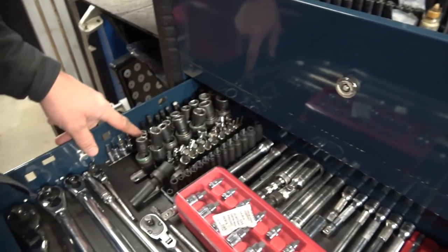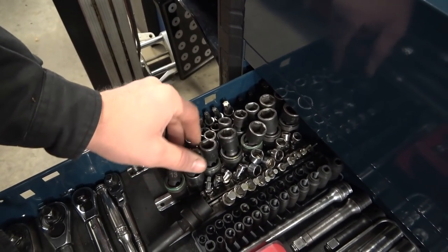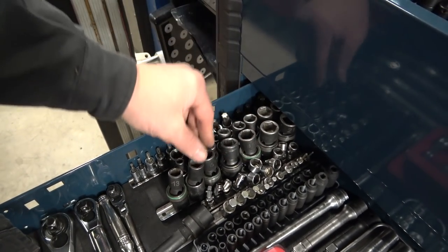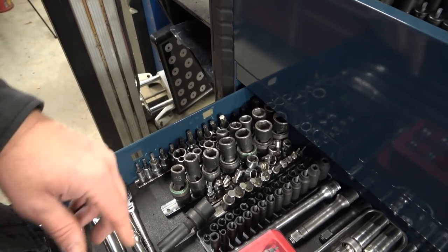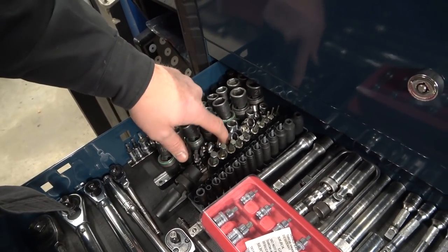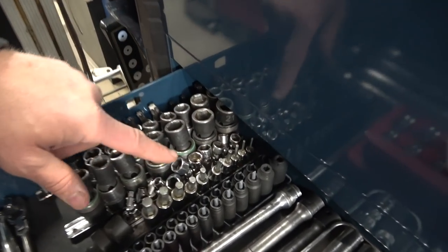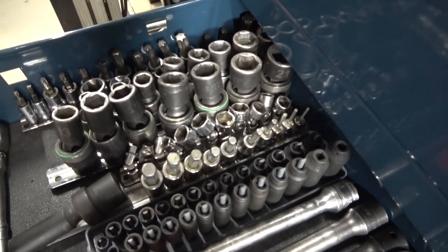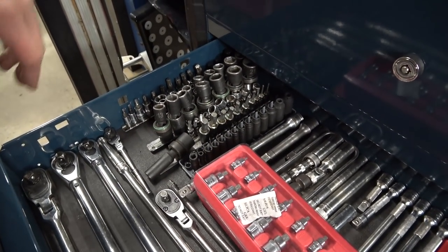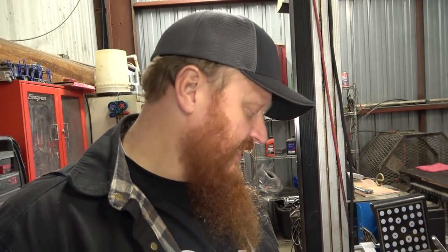Here are some Snap-on E-torques, and these are Snap-on 3/8 drive shallow impacts. These are Harbor Freight — I'm just waiting for the deals to get better at Gear Wrench or Sun-X or whatever, they have sales all the time. These are all Snap-on chrome quarter-inch drive universals — broken sets I've collected over the years. I never bought a set; I always got individual sockets and added on from there.